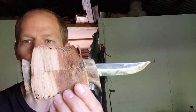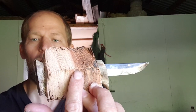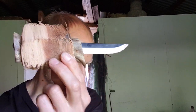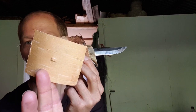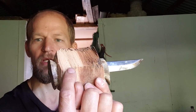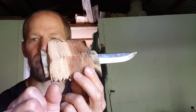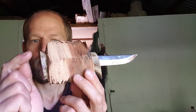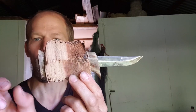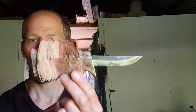You can also see the shifting color halfway. This is because when I started to put the pine pitch, I put on the whole surface of the birch bark. But then I realized I was running out of pine pitch, so I just put it around the tang, the width of the tang that I believed would be the final size of the handle, where I think will be the final size. So we still have some material to cut through, to remove, and then we will start to shape our handle.